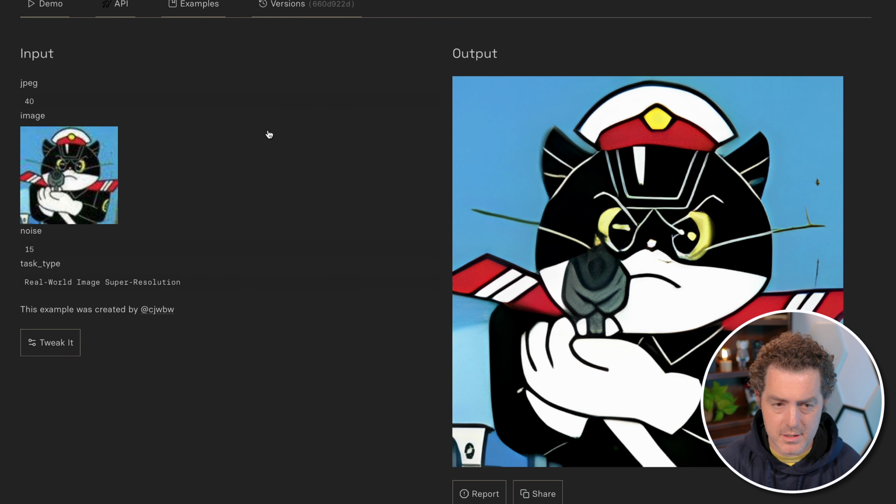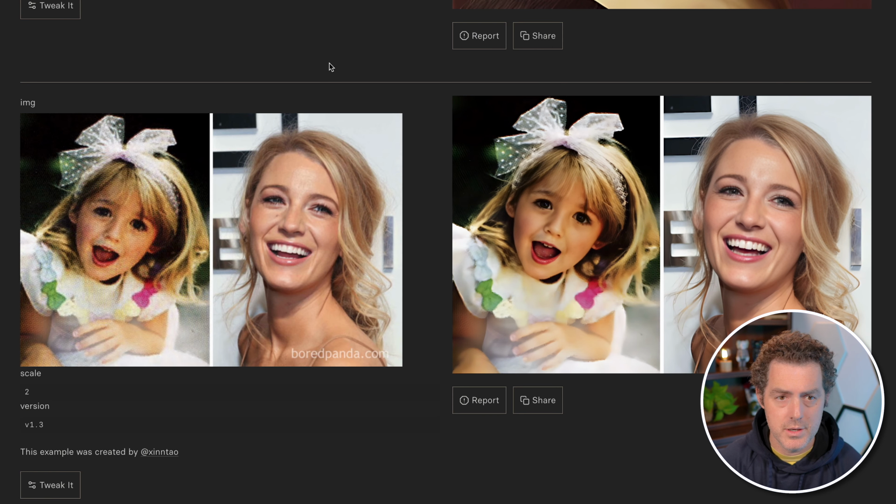And then here's a last example. This is a blurry, small image, upscaled to be a crisper, bigger version of it. And this one is quite impressive. So here's another one. This is called 10 cent arc. And this is the same thing. You're essentially taking old photos, grainy photos, and restoring them into something that looks much, much better.